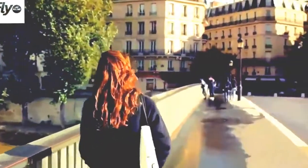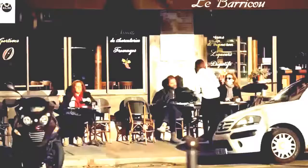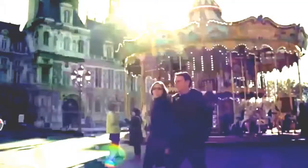The first time I came to Paris, I was a student. I just came for the weekend and I didn't really know what to expect, and I fell in love with it immediately. The streets, the cafes, the atmosphere, it really spoke to me, and I thought, maybe I was French in another life. And that's when I knew that I would live here one day, somehow, at some point in my life, and life did bring me here.